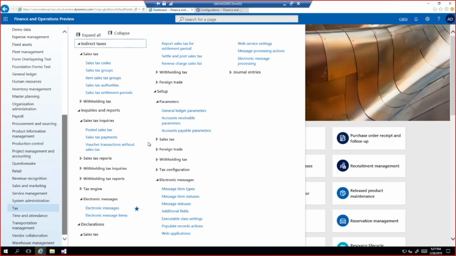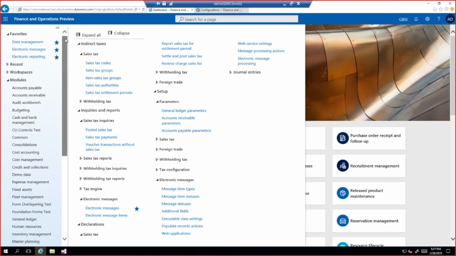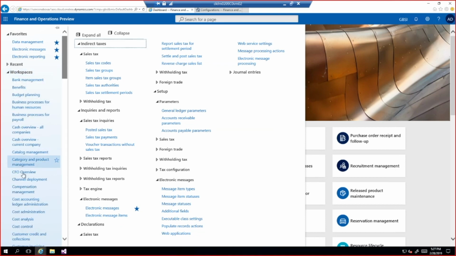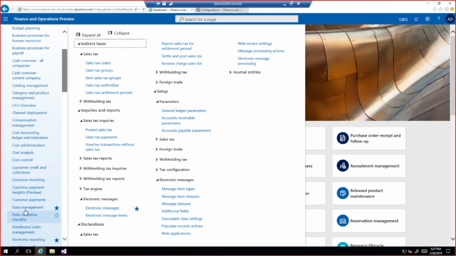So the system administrator will be able to download the package from the data packages part of the LCS portal and save it on a local computer. Then he will need to go to workspaces and data management.